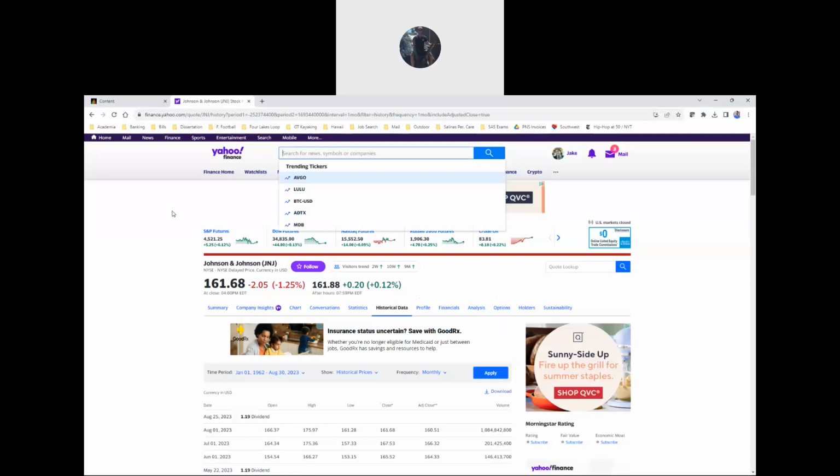If you go back to Yahoo Finance, everyone's going to have different stocks, but everyone needs to compare them to the S&P index.